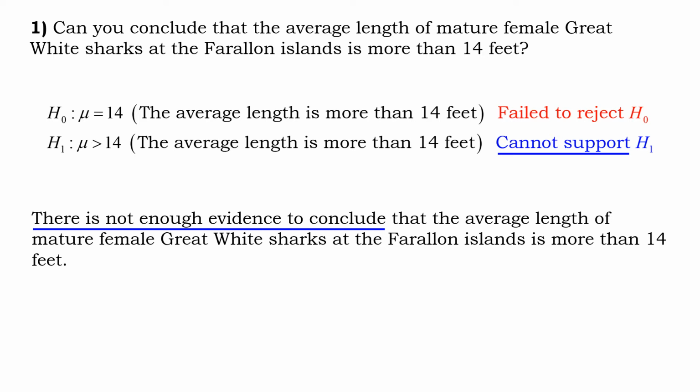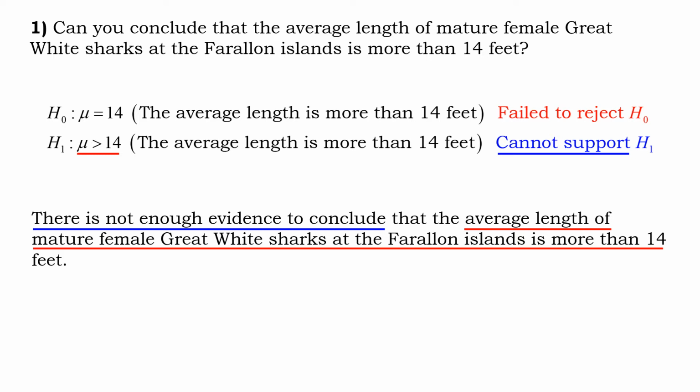I'm going to say there's not enough evidence to conclude, again, because I didn't have enough evidence to support. Okay, now what can I not support? That's H1. H1 was that mu is greater than 14. Okay, but in words, that is the average length of the mature female great white sharks at the Farallon Islands is more than 14 feet.